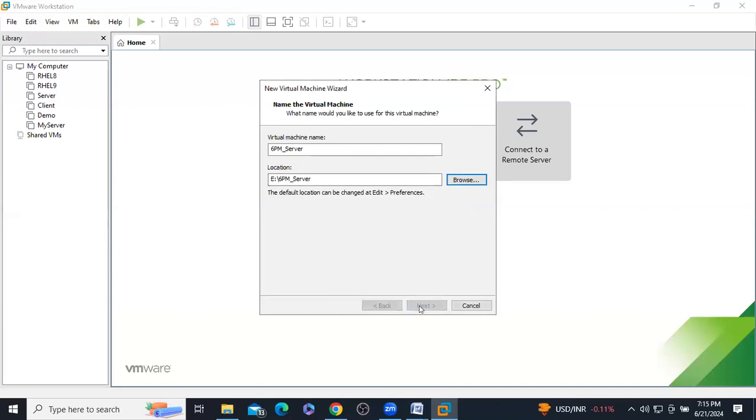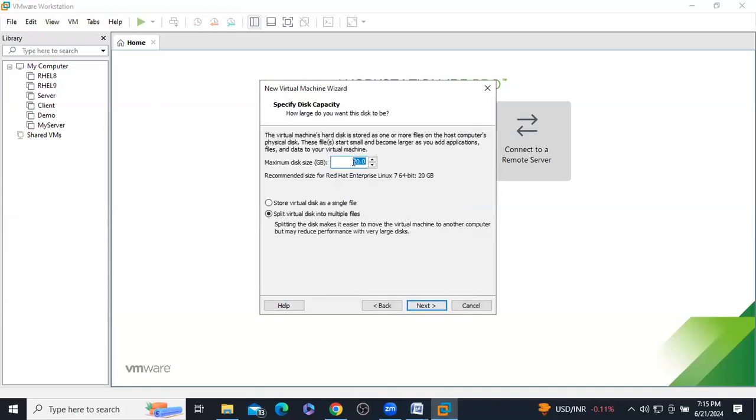So give next. Guys, by default you'll have 20 GB, make it 40. Actually, 20 GB is enough for the operating system, but we are going to discuss the disk management concept, and at that time we need some storage space. So that's why 40 GB. And we'll have two options here: store virtual disk as a single file, and split virtual disk into multiple files.